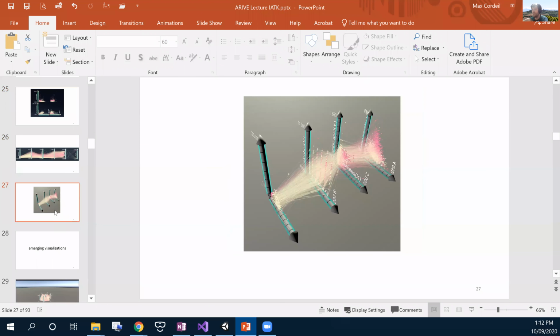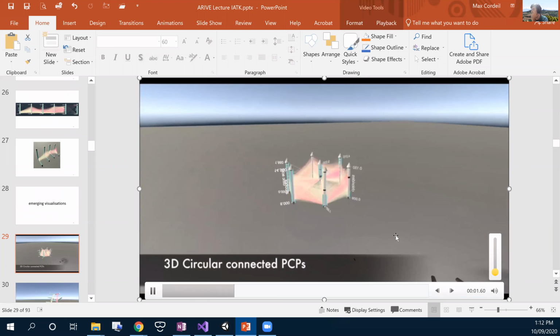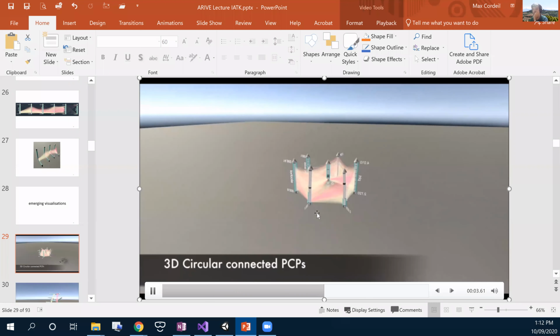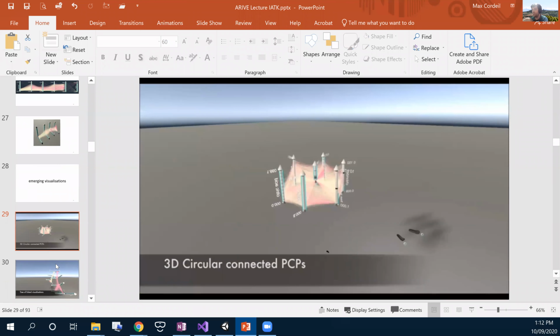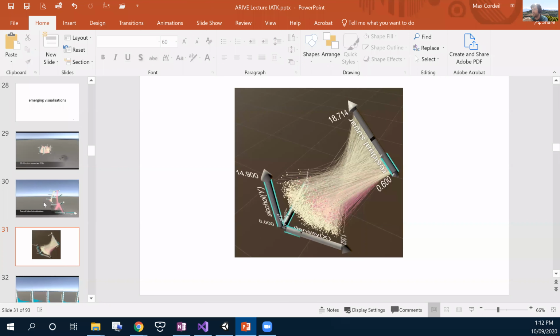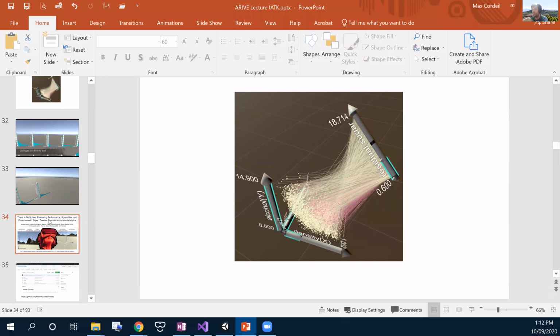But the interesting thing is that we managed to find emerging visualizations by leveraging that space. For example, connecting visualizations together in that way, or creating new visualization paradigms, for example, 3D circular one-to-many PCPs, or trees of connected scatterplots, and so forth.